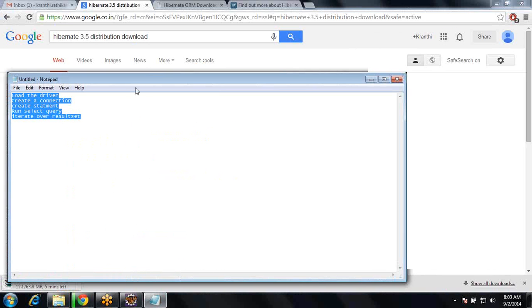Okay, meanwhile I will repeat again. What are the JDBC disadvantages? One is boilerplate coding. We have to write redundant code in JDBC to create a connection, to get a statement object, run a query. Once we get a result set, we have to iterate over the result set, and I have to get the data in the list. And using JDBC, we have to write database dependent logic because all queries are not the same in all the databases.